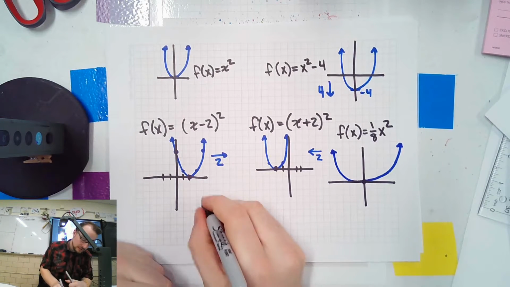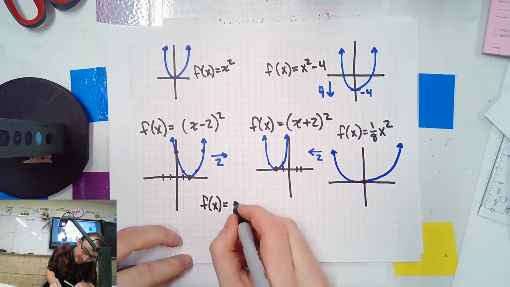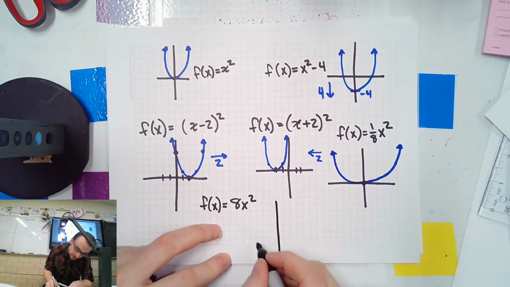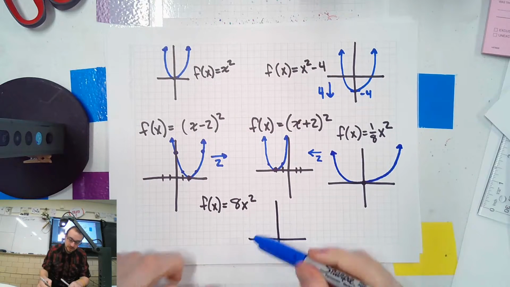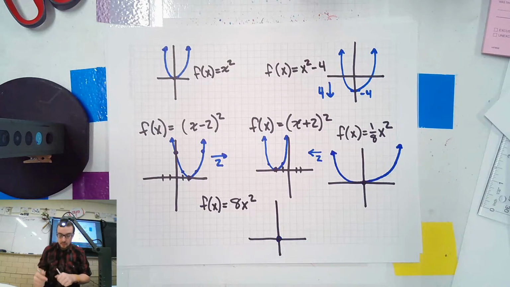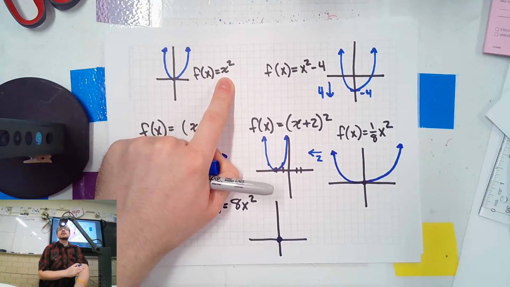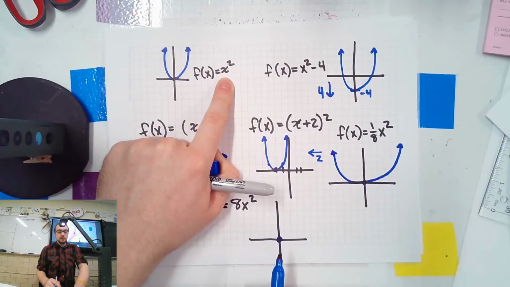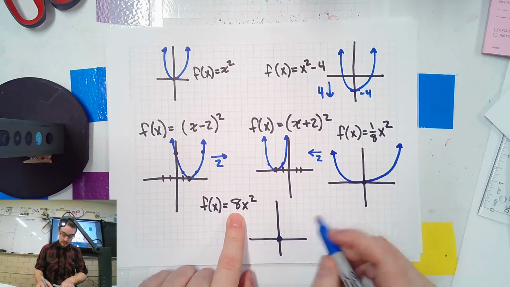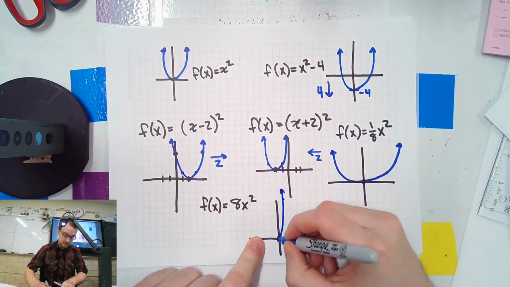Whereas here, if I do 8x squared, at first, when I plug in 0, it's still 0. 0 squared is 0 times 8 is still 0, no big deal. But when I plug in 1, our regular parabola, what do we get? 1, right? 1 squared is 1. So we expect a little bit of growth. But when I plug in 1 here, I get 1, and then I times it by 8, and I get 8. Do you see how that grows a lot faster?